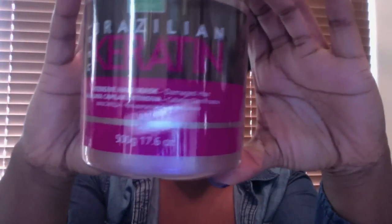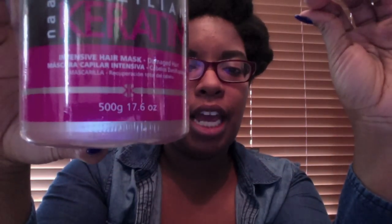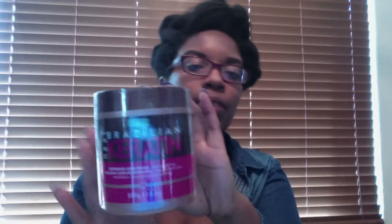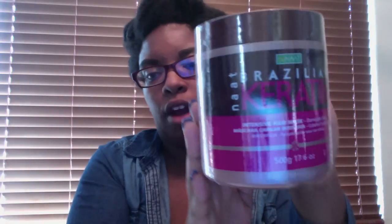I ordered the Brazilian Curenton Mask by NUNAT. I love this stuff. It's cheap — it's like under $7, and it's 17.6 ounces. This stuff will last me for about four washes, four deep conditioners. If you have shorter hair, it'll clearly last you longer. I love this stuff — I usually mix it with some other products and I absolutely love this particular product.